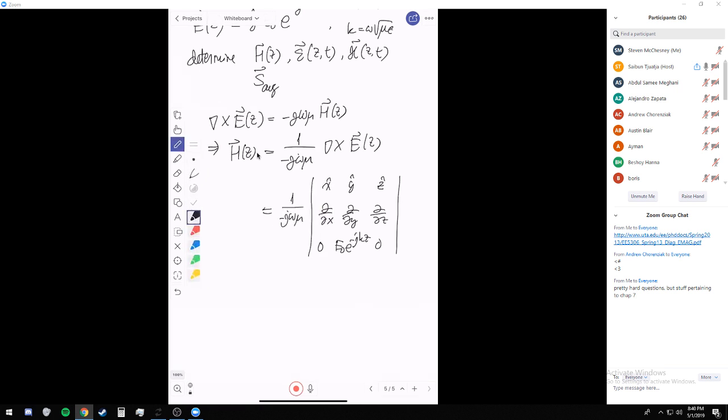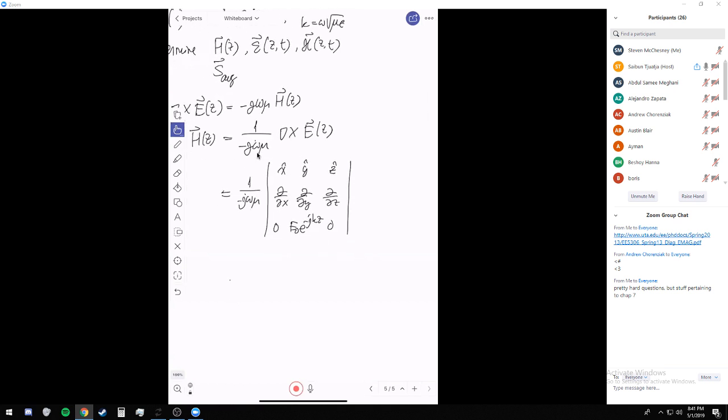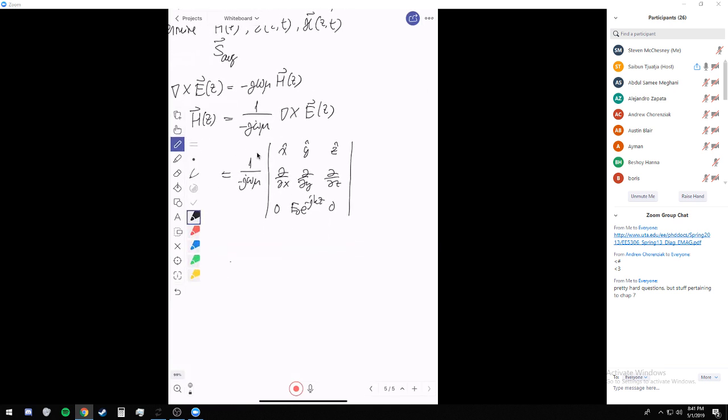Okay, so I have now this equal to, let me put it to the side, 1 over minus j omega mu. So I have basically, let me put this x hat negative, right? This one goes with this one and minus this, right? So minus the partial derivative of this. Let me just write the whole thing down. I have the partial derivative with respect to z of E0 e to the minus j kz, right? So that's the only term I have.